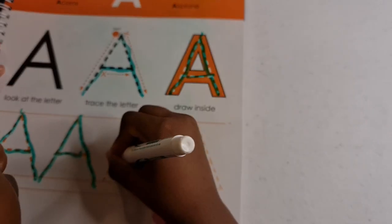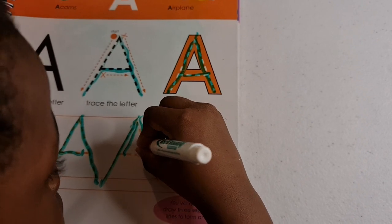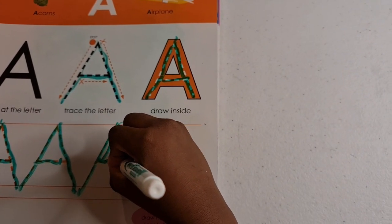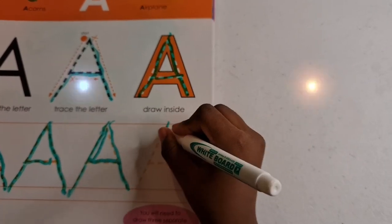Down on the right. Straight line across in the middle. Good job. Good. Last one.